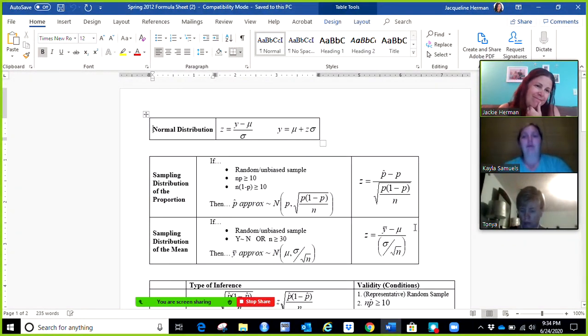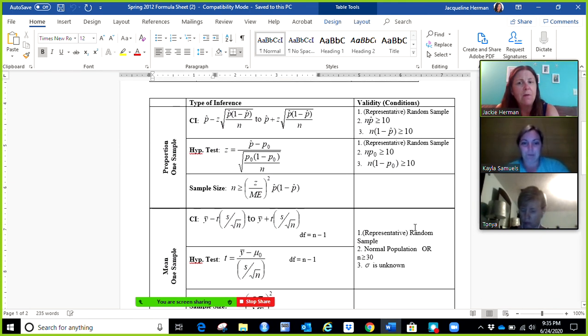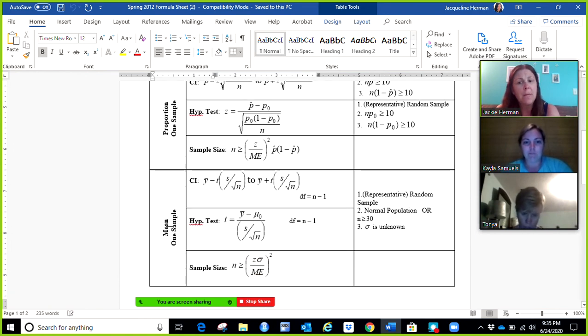Unfortunately, it's more to study. It's mainly this stuff down here that students struggle with. When you're working with a proportion for one sample, you're basically working with one categorical variable. That's all you have, just one categorical variable. If it's a mean for one sample, instead you have one quantitative variable. So on that front sheet, we're working with just one variable, either categorical or quantitative.